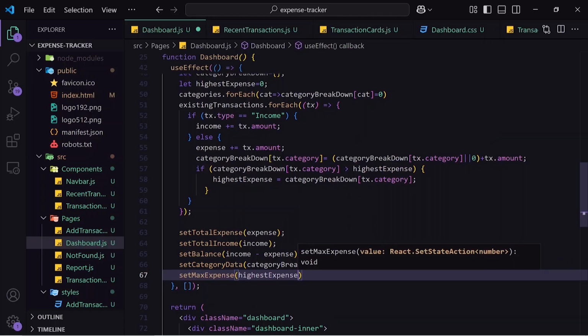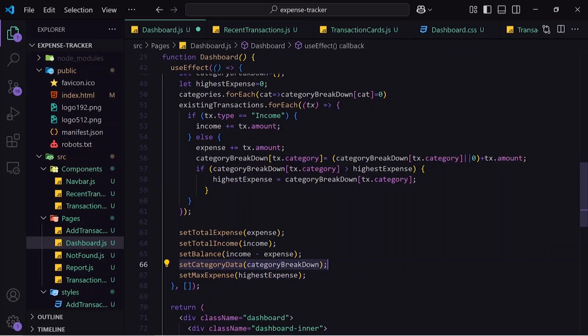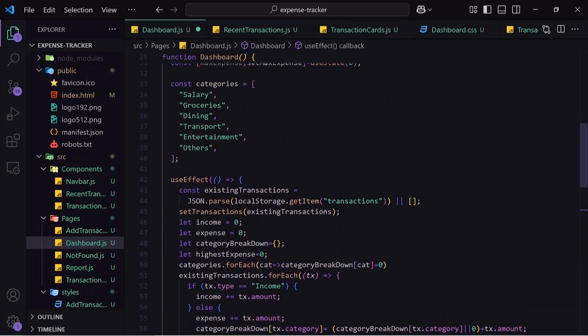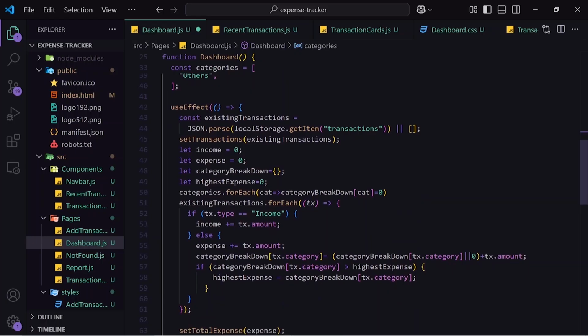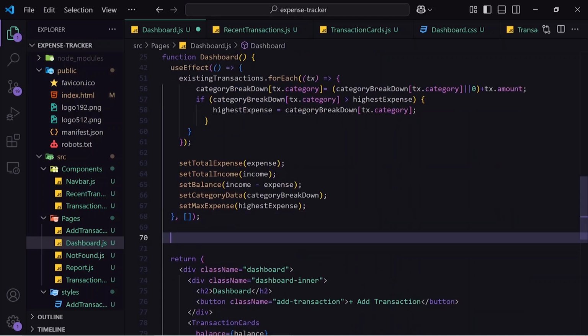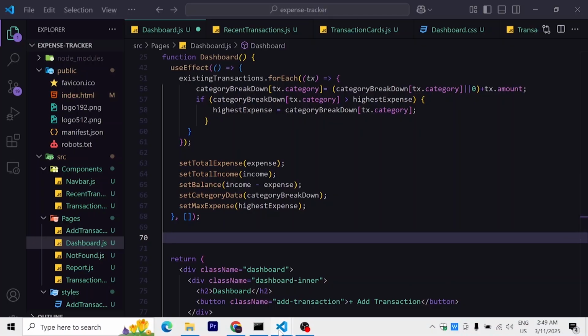See, this part might be confusing, but that's fine. For categoryData, you should have understood that here I am generating the salary plus its amount. How I am generating the amount: categoryBreakdown is either 0 plus whatever expense amount I'm getting. Okay, so till here we are good. After this, let's assign the x and y axis. For that, I will just copy paste the code.